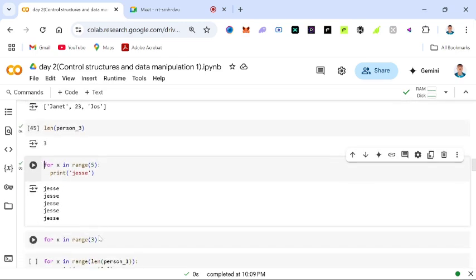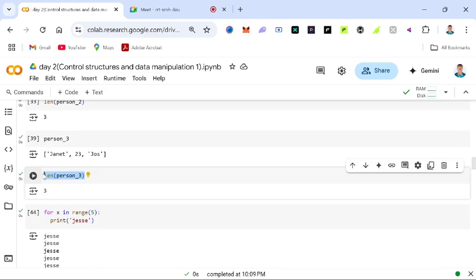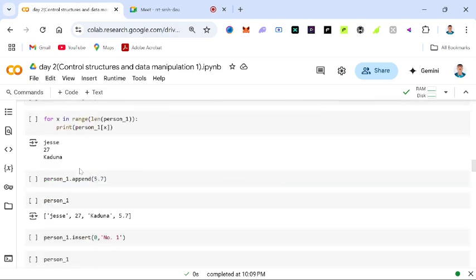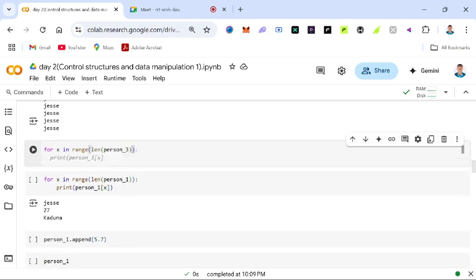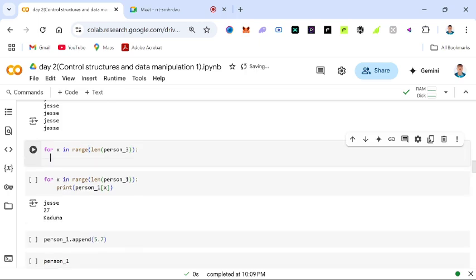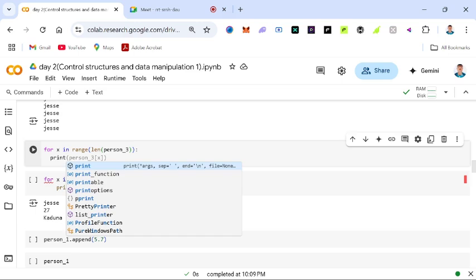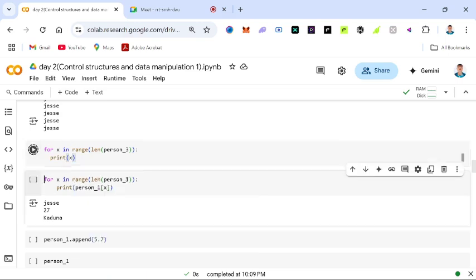Okay, what if in a situation you don't know the length of the list? You have to calculate it using this. So I will copy this. Instead of me to write 3 here, I'm to remove 3 and then paste that thing. So it will calculate it for me by itself. And then I put my dots and then I say print. Now, I'm not to say print X. Why? Because we are talking about length. If I should print X, it will print out the length of the list for me.